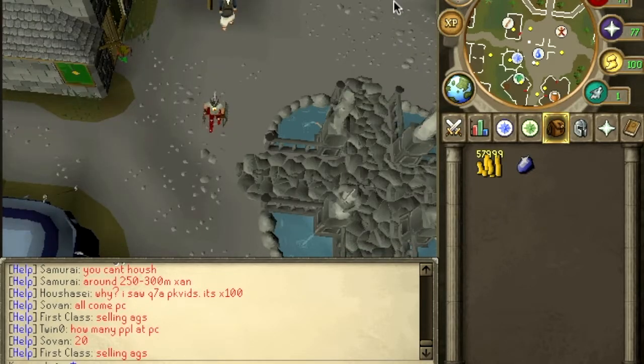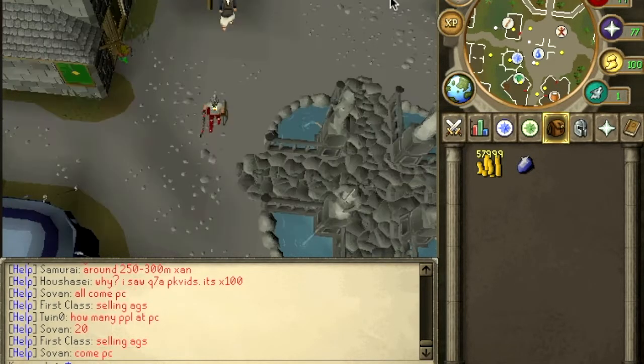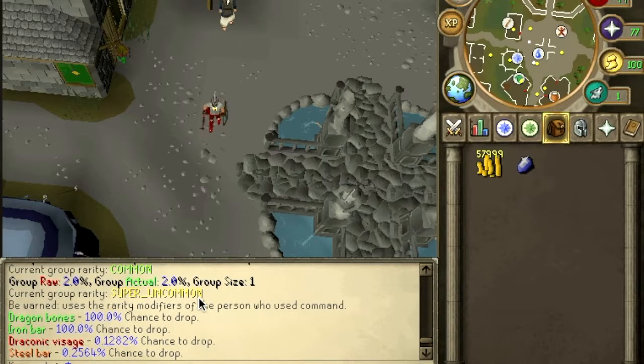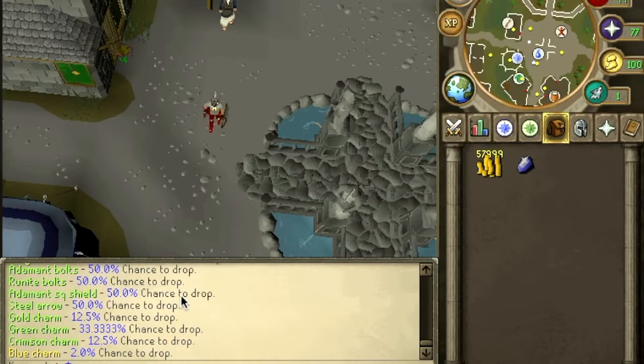And one thing I do want to show you is just how the command on how to look at the drops works. So if you go here, it says check drops monster's name. So let's say I want to check the drops on, let's say Iron Dragons. Just do that, boom. It'll enter all the drops into your chat right here, which is really, really cool, I think.